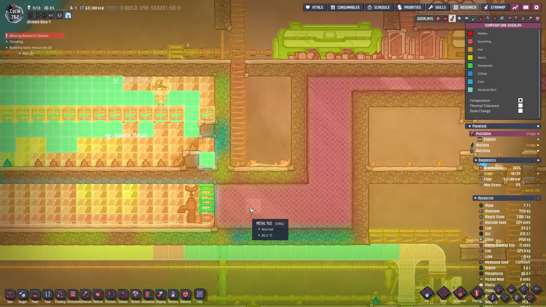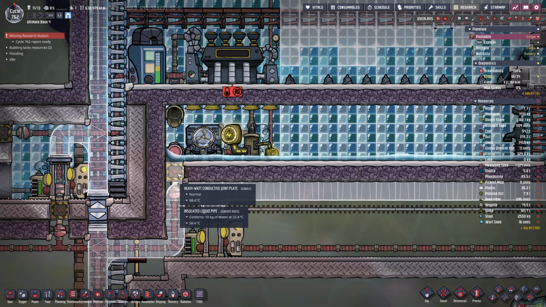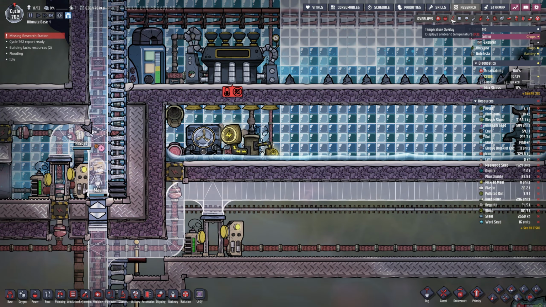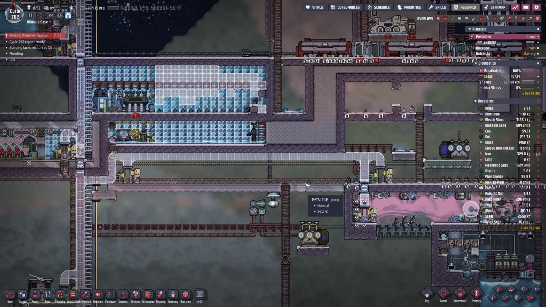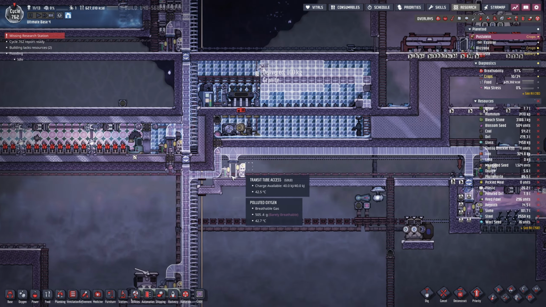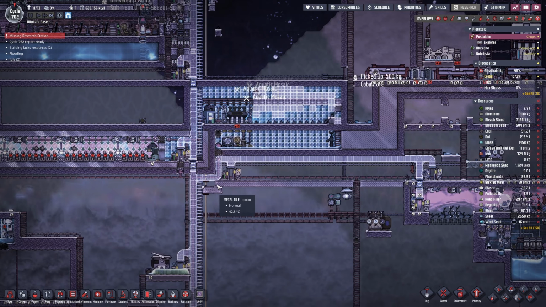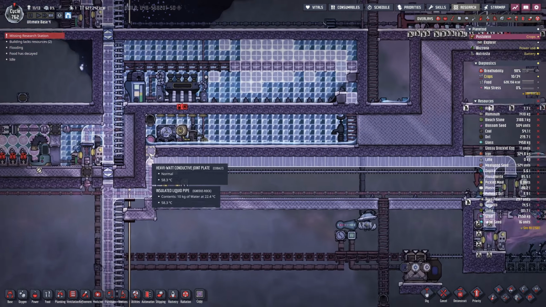Yeah, already up to 90 degrees here. This looks promising, I have to say. So now one of our weaknesses is going to be this heavy watt conductive joint plate. Let me see. We only have a little bit of polluted oxygen left, but once I'm done pumping this out, this corridor should theoretically be a vacuum as well. But there's no clever way for me to actually keep this a vacuum, honestly. Yeah, I might have to reconsider this heavy watt conductive joint plate.